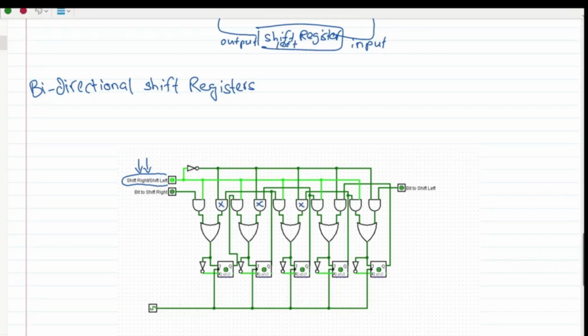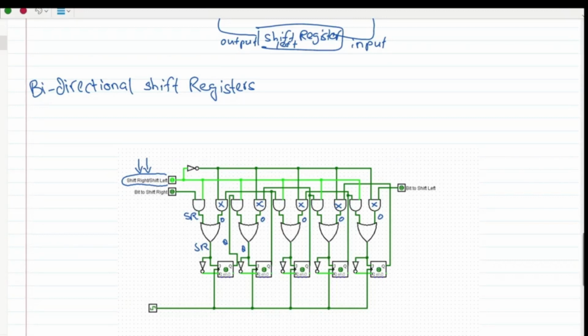are disabled and will output 0. And the reason for that is because this is an AND gate, so if any one value is 0, the output is automatically 0. And for the gates on the left side, that will be equal to the shift right input provided here. And that means when this shift right input is provided to the first OR gate, then this value here will be the shift right input we provided, and that means that Q will be the output, and Q will be the input going into J.